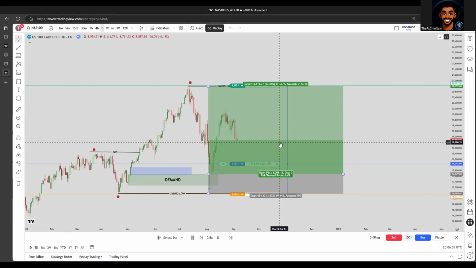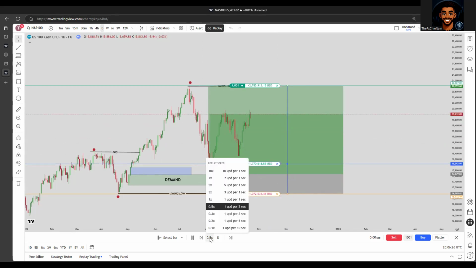And over time, because of the confluences, you would likely hit your take profit. If you have a strong A plus setup like this one, it should hit your take profit at least 7 to 8 times out of 10 times. So that's how you trade the edge. So basically, you let the trade play out so it just gets there and does what it needs to do.